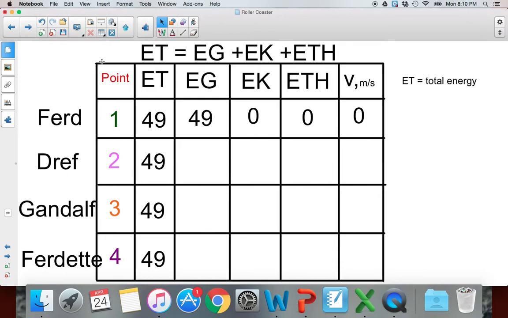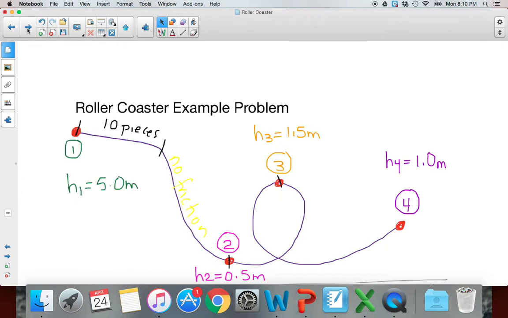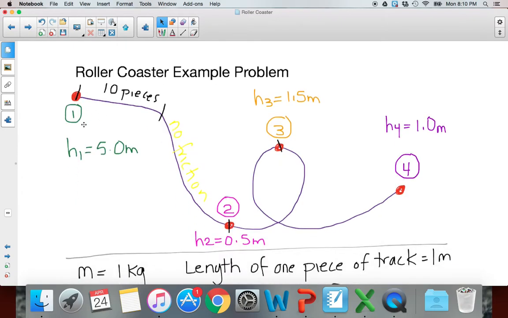Okay, so again, if anytime you need to pause this video, please do, but I'm going to move back to the diagram to start. So we've sort of solved everything for point 1. We want to move on to one of the other points. I think usually what I do then, pretty much you have to, is you can't all work together. If Ferd's doing point 1, Ferd's got to go first. And then Ferd can twiddle his thumbs, while I think it was Ferdette has to do point 4. So we're going to move on to point 4.